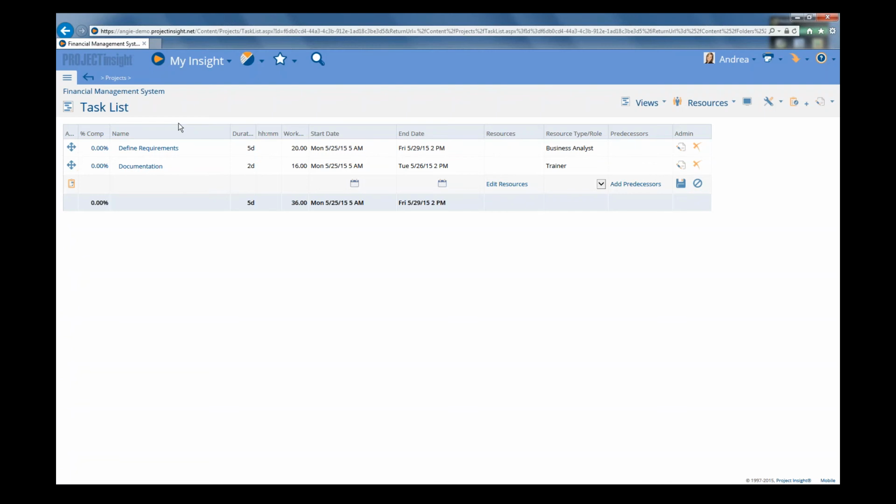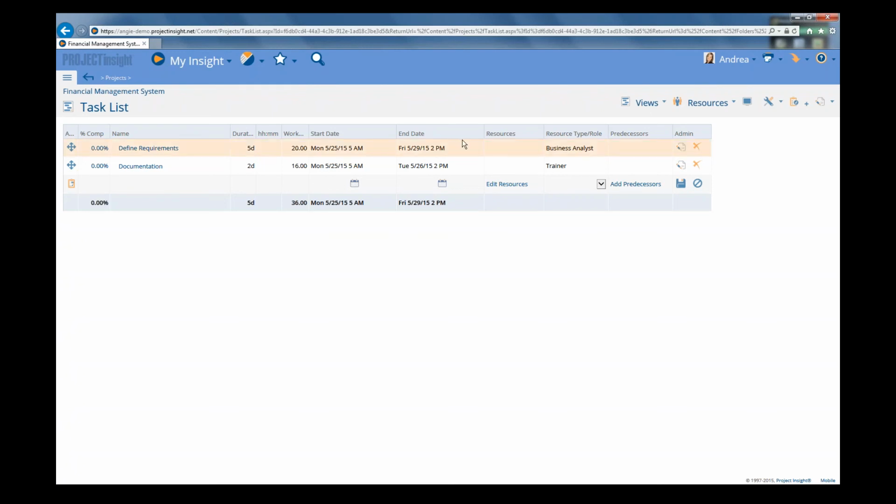And that's all a part of the usability of Project Insight. It knows that you changed the view for the current project for some specific business reason, so it's going to remember that view, and it keeps displaying the project with that view, so you don't have to go in each time and reset it.